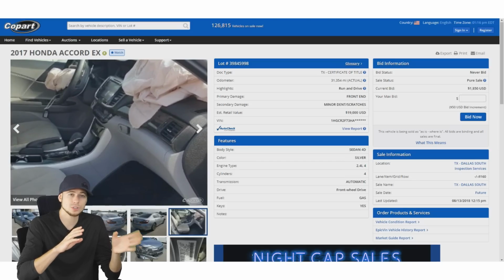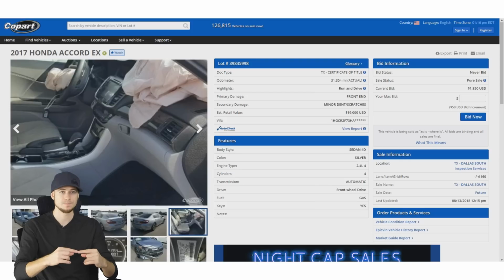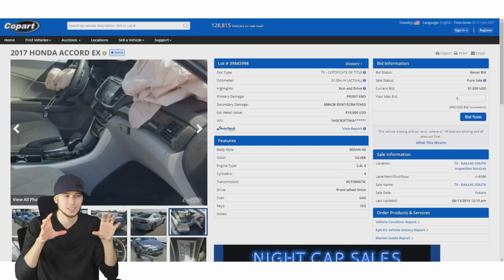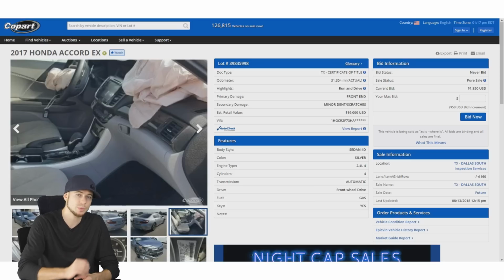Here's an example of how I was talking about car manufacturers charging crazy amounts of money to repair their cars. Back in the day, you had a dashboard on the passenger side, and there would be a special area where the airbag was. And when the airbag exploded, all you would have to do is just replace that part of the dashboard. That's it. Right now, if the airbag explodes, you have to replace the entire dashboard. Do you know how hard it is to take out that dashboard? How long it takes? It takes some time. You have to take out the radio, all the vents. You almost have to take out the middle console. You have to take half of the car just to replace one airbag.